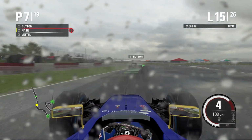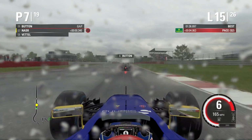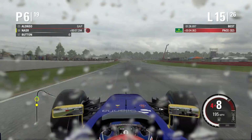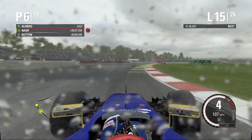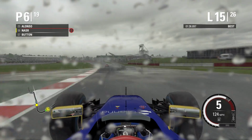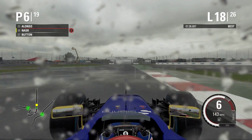But now on to lap 15. A couple of laps after we pitted in, we have really caught up with Jenson Button, bearing down on him now with the straight line speed we have in comparison to the McLaren Honda. But wow, just look at that. I think McLaren were expecting the rain here. I know their straight line speed is normally terrible, but they must have been running really high front wing aero there, because the straight line speed of that McLaren was really shocking. Literally, you just breezed past him. It just looked like we were going to make a move ever since we exited the Beckett's complex.